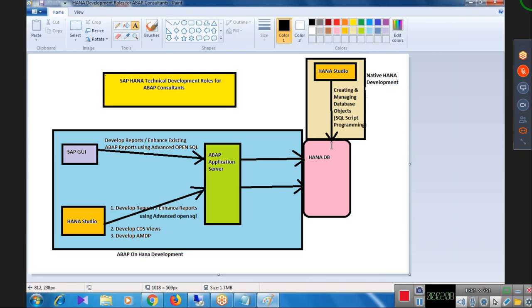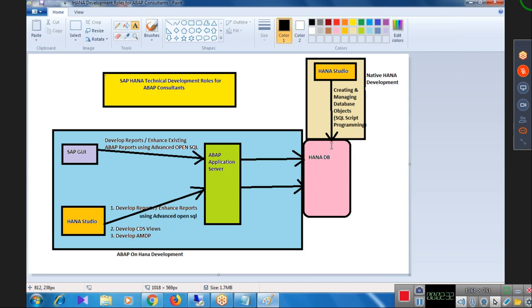In the ABAP context, if you want to create a dictionary object, such as a table, we don't have the provision to connect directly to the database. We do it only through the application server, meaning from SE11 we create the dictionary objects. We cannot connect directly to the database.